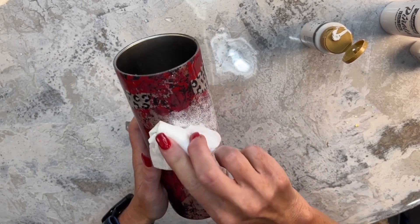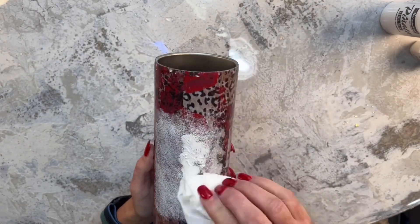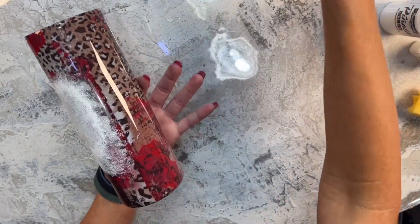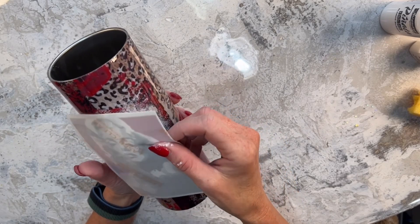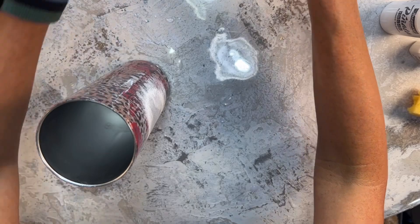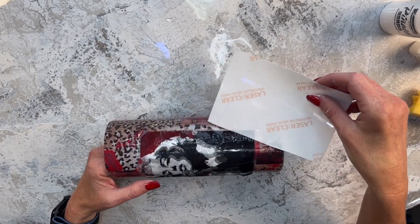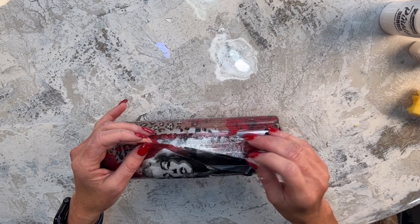I'm taking a little sponge for a touch-up around the edges, then after I've let this dry — probably about an hour — I've taken my water slide and let it sit in the water. I do my water slides face down. This image doesn't really matter, but if I'm doing it normally with words on it, I reverse the image and lay it face down. I like doing them this way better than pulling the backing out from under it — when I put it face down, I don't have an issue with the ink smearing.